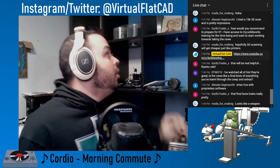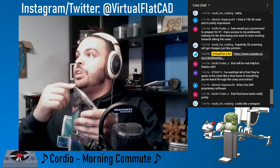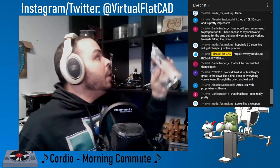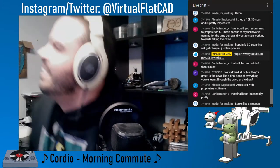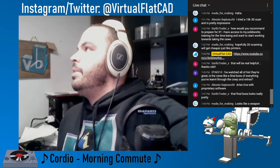Looks like a weapon. It could be a weapon. I will tell you, the point on this is very sharp. And this thing, 3 pounds. If I turn it like this and dropped it on myself, I would draw blood, I'm pretty sure. But I don't want to do that, so I'm just going to put it there. And we'll leave it next to, I don't know if you can see Saitama there. He's saying okay.